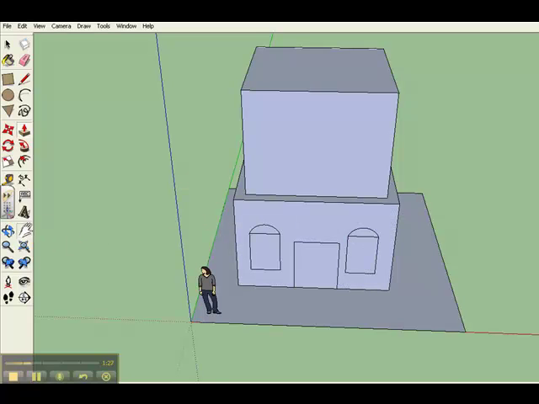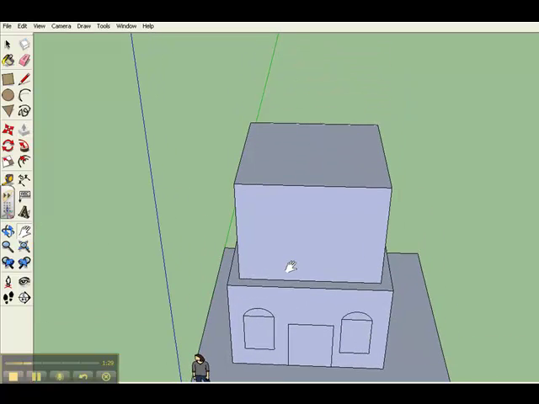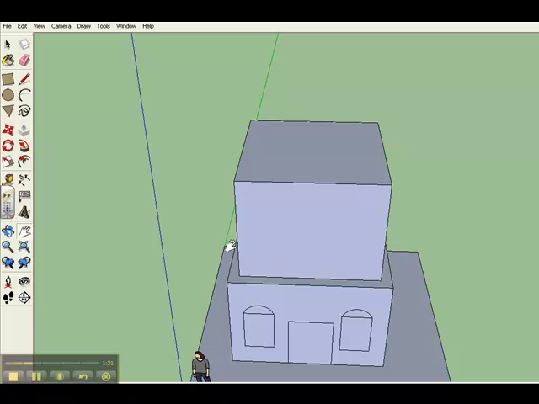Now I want to move this down so I can work on the top of the building, and I'm going to click on my pencil tool, my line tool, and I'm going to find the midpoint, and that's going to be the blue dot, and it's going to say midpoint when you hover over it. And so I'm going to click on the midpoint and drag over to the other midpoint, and I'm going to click, and so now I have this line here that's in between.